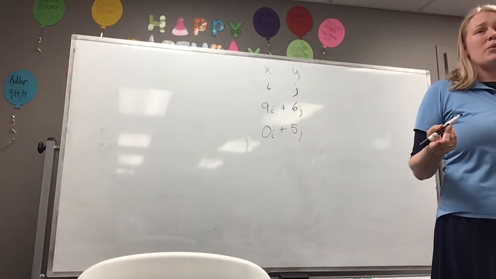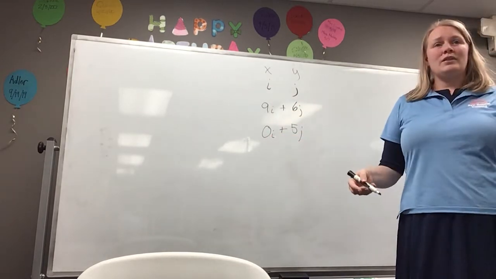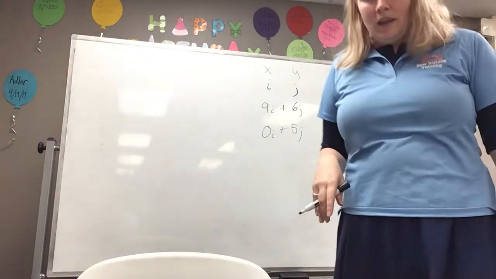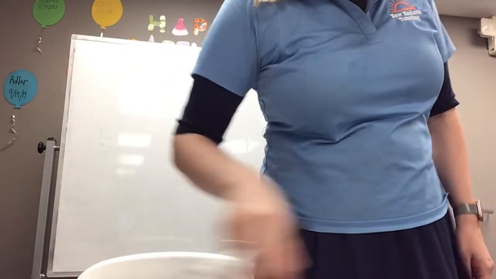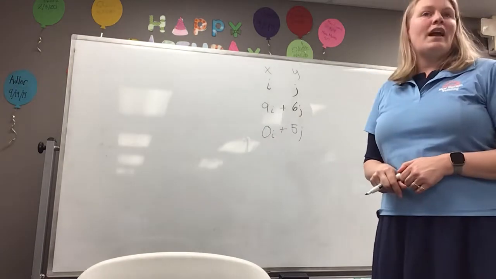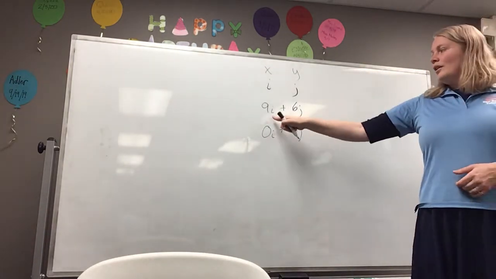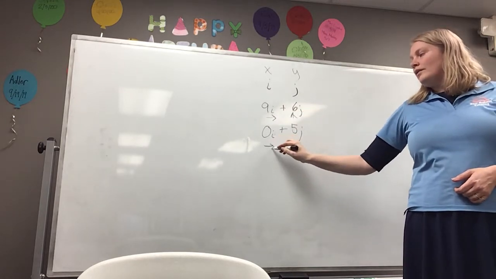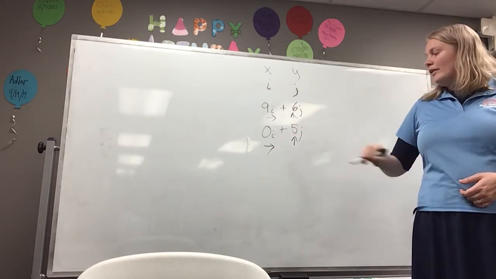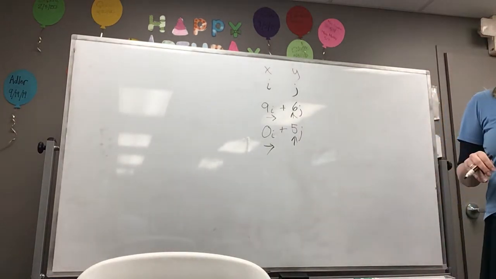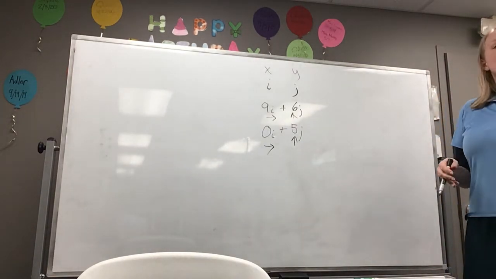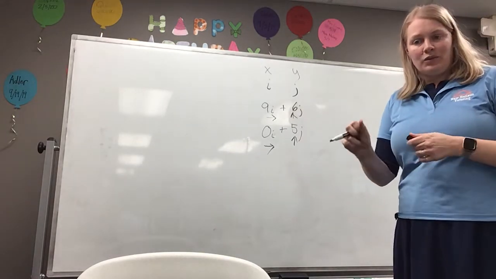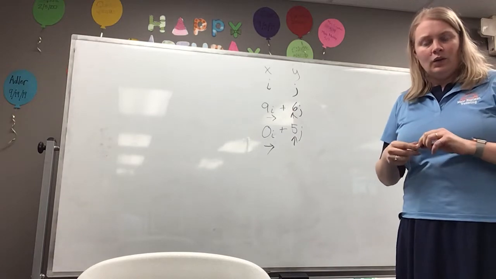And it's just adding components. 9 plus 0 is 9. 6 plus 5 is 11. And so it would be E, that 9i plus 11j. And so it's just, as a component, this far over, this far up. This is not over at all, but this far up. If you had ones going down or to the left, those would be treated as negative numbers. But that's what's going on there. Good question.